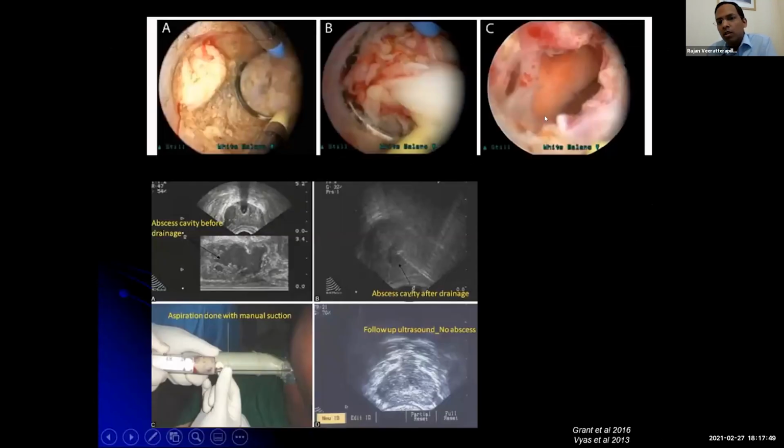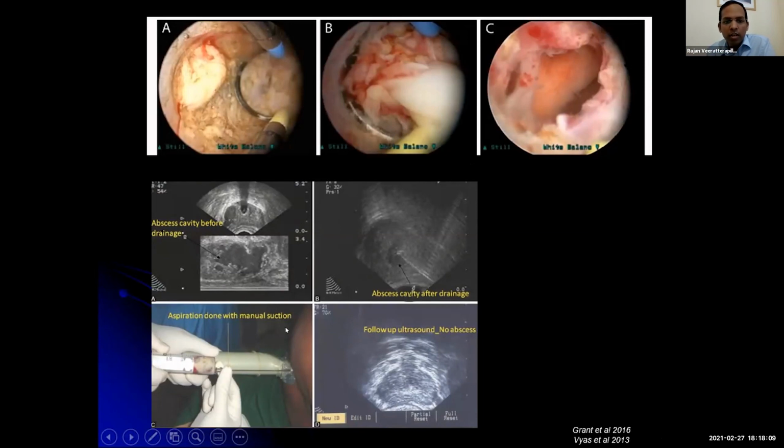If you look at the top panel of pictures, this is a picture of a TUR of the prostate. You're resecting the right side of the prostate, and you can see the abscess cavity here. As you resect it, you often get this show of pus coming out. And at the end, you get this open cavity. You put a catheter in and hopefully the patient improves thereafter.